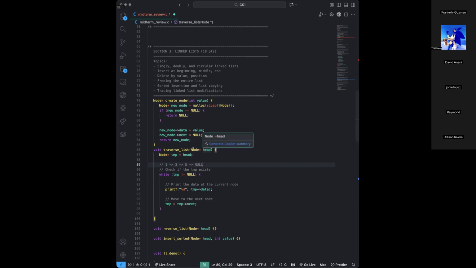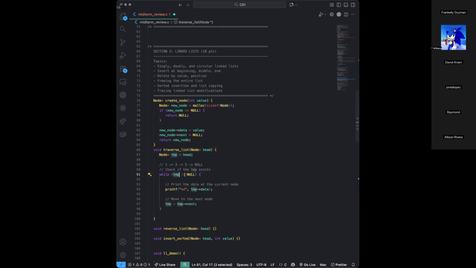Okay, perfect. So again, with the majority of our linked list functions, you're going to be passing in the head, right? The head is the first node of the list. It's our entrance into the linked list. The reason why we create this walker pointer is because if we move the head itself, we lose access to the members of the linked list as we traverse it, right?